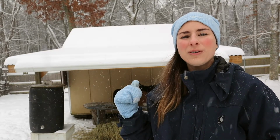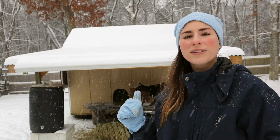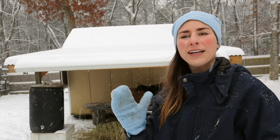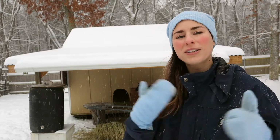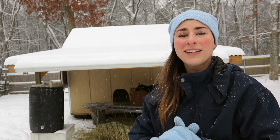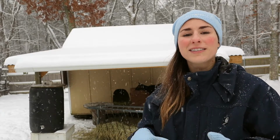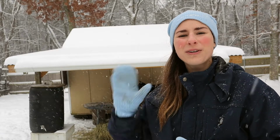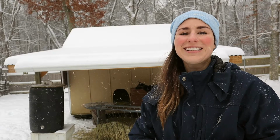They like to hang out under there, and they'll usually be on top of those wooden spools that I've got there. I was able to get those from my dad. He's an electrician and he gets these big spools of electrical wire on these wooden spools, and they actually make great spools for the goats to jump on top of. They like to take naps on them and hang out, so it's really nice to have. We've got a whole bunch of those here and the goats use them every single day.